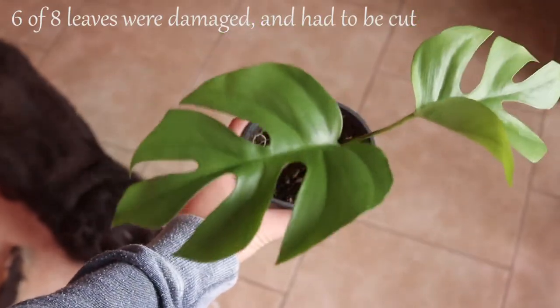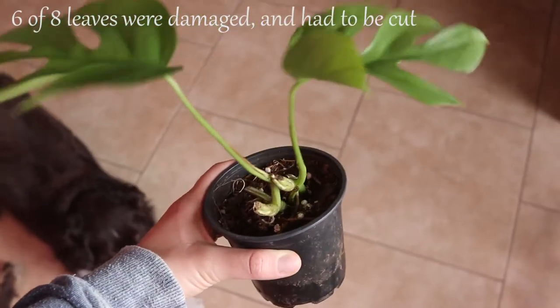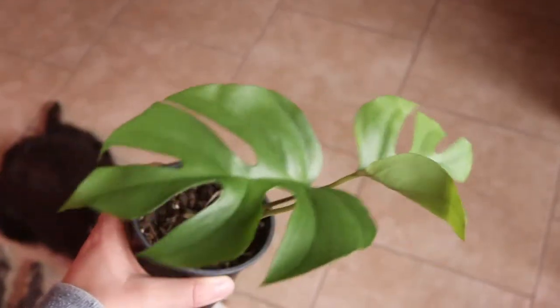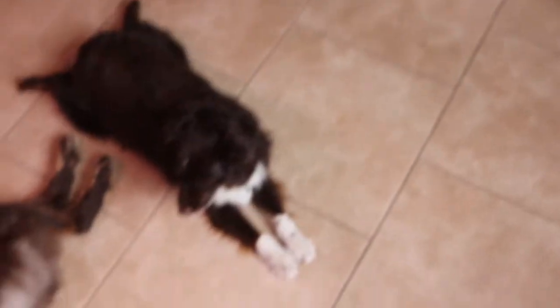I did get one last week from Pistols Nursery from Oregon and I got a Rhaphidophora tetrasperma houseplant. And honestly, I was a little bummed about that one, but I completely understand that when you order plants online, you are taking a risk. The weather, being packaged in the box, no light or water — you just never know what you're going to end up getting. But I was a little bummed because that one was really high on my wish list. Nevertheless, I'm going to go ahead and unbox today's package.